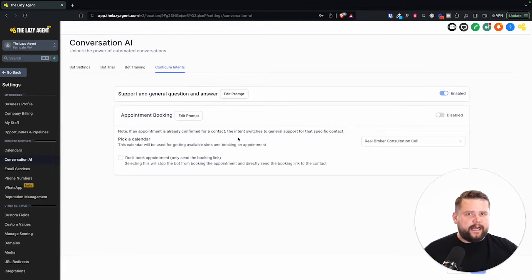However, it is kind of limited. So if you're just looking for a simple AI, it's probably the best AI out there. It's definitely better than Structurally's AI or Chime or Lofty's AI. Real Geeks has an AI. It's definitely better than all those AIs. This is a much better AI that's going to do a really good job of converting and following up and nurturing your leads. It's just not the best one.